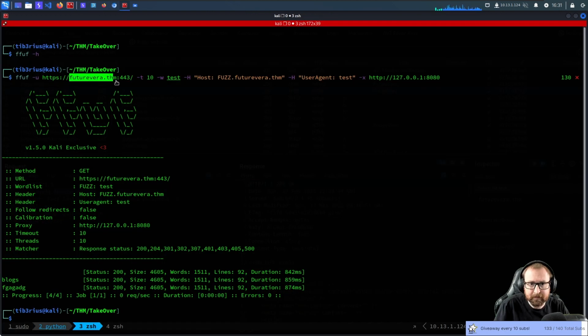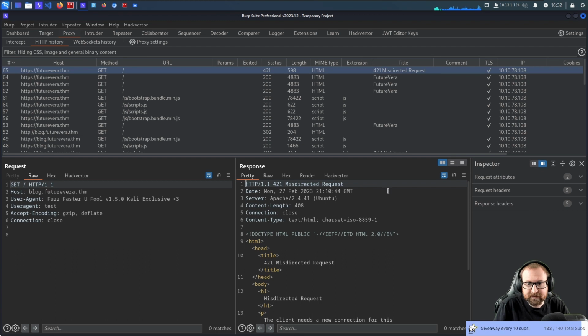Yeah. So when I gave it this domain here, ffuf is going to connect using HTTPS, which uses SSL/TLS, and as part of that TLS negotiation, okay, it is going to send this as the SNI. Okay. So the connection over which we send all of our HTTP requests is technically only for this domain. And even though we're doing the fuzzing here, this domain that we've used to establish the TLS connection does not change.